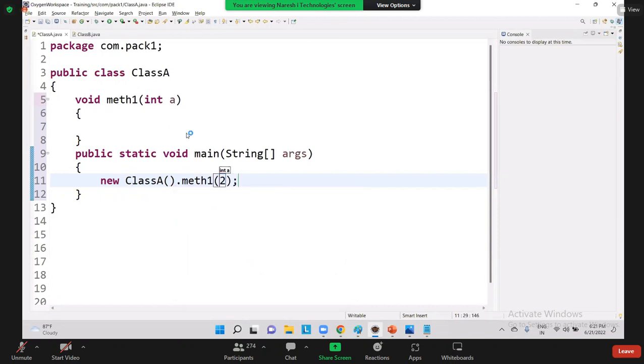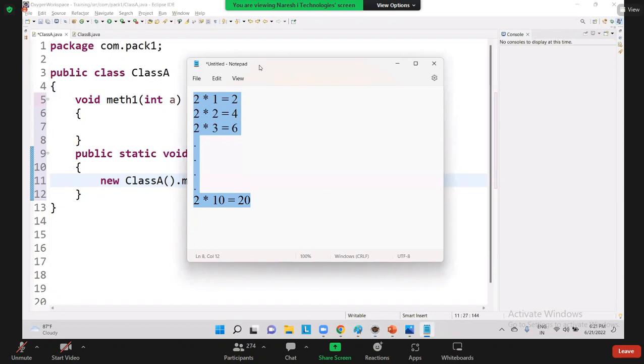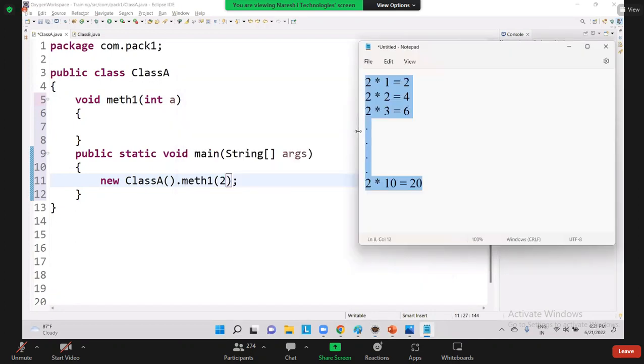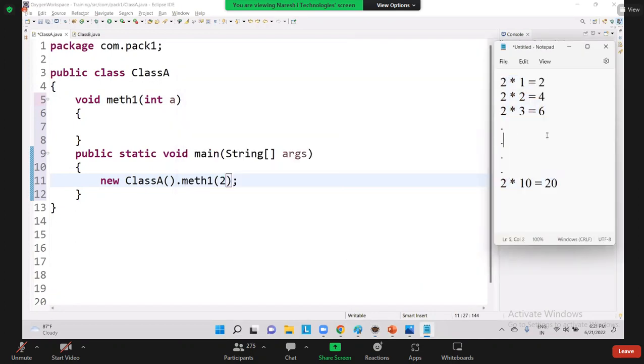So right now the value of a is 2. If I execute this program, in the console I should be getting it like this. Complete table, not these dots. I want the complete table. Got it?